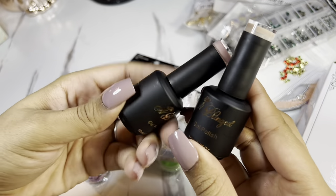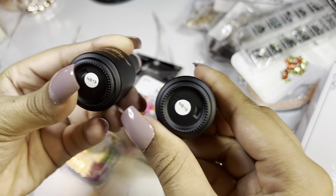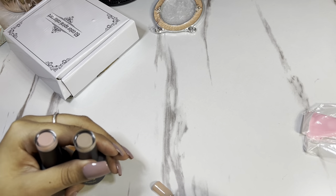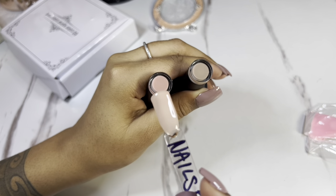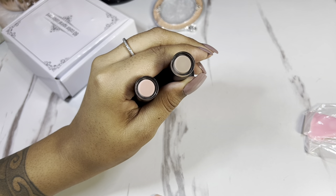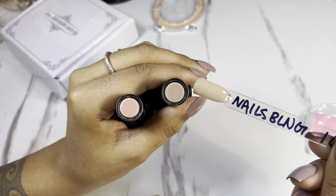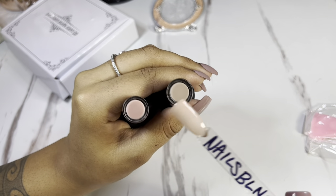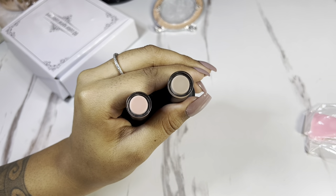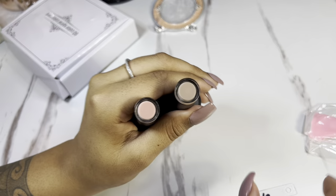Nails Bling — I saw these in a video and decided to swatch them for you, because that little cap is not giving what the swatch actually came out looking like. This is just two coats — I wanted to show what it looks like versus how many layers you'd need to match the filled cap. That's why I prefer to swatch it, because I like to only do two coats. I was really looking at it to see if this could be my new nude bases.